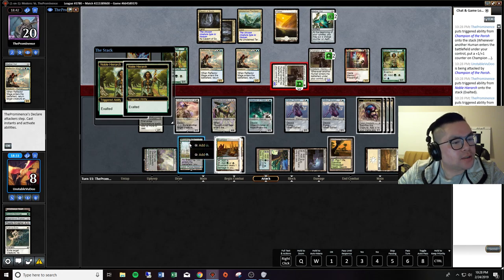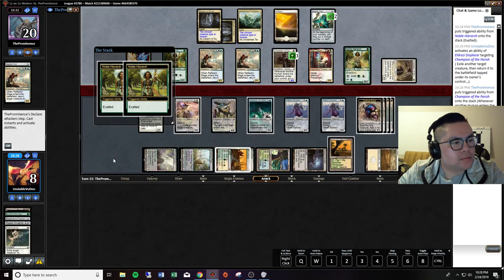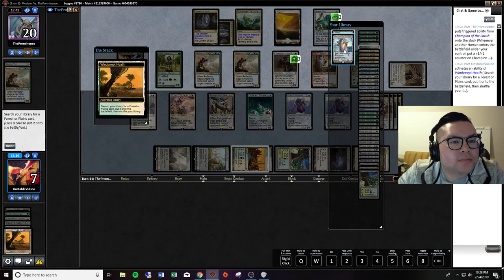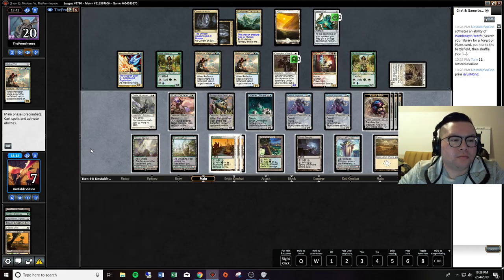Okay, if they're gonna swing with just that, we can just blink it. Let's fetch. Alright, so this turn, I think we're just going to swing in the air for four. And then we'll plan on just tapping everything of theirs down and then following turn win.